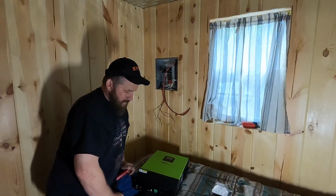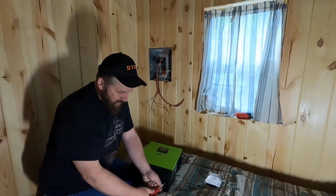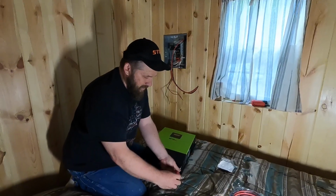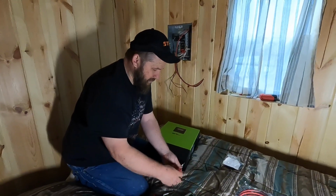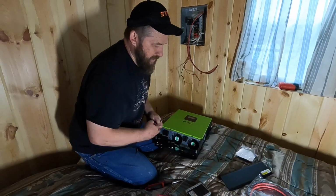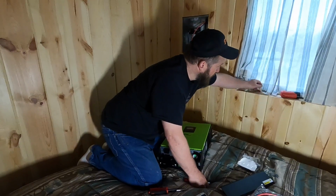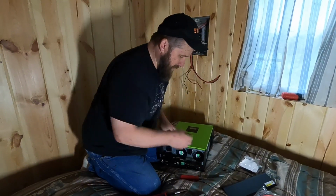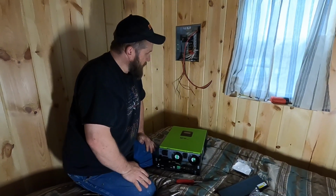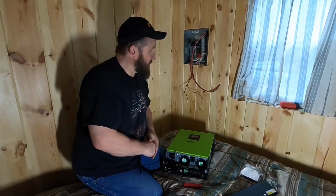All right, the first thing we're going to do is take off this front cover plate. It has 2 screws on the bottom, 1 in each bottom corner. When we undo those screws, the whole cover plate comes off, and we'll make everything accessible that we want to work with. Now, the manufacturer claims that this is supposed to be one of the quickest solar setups to install, so we're going to really put them to the test here.